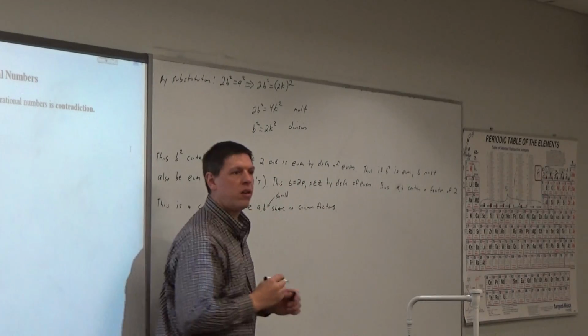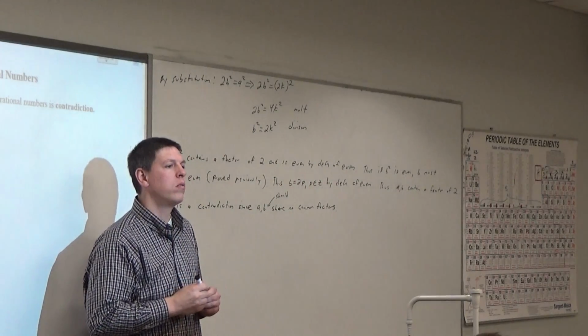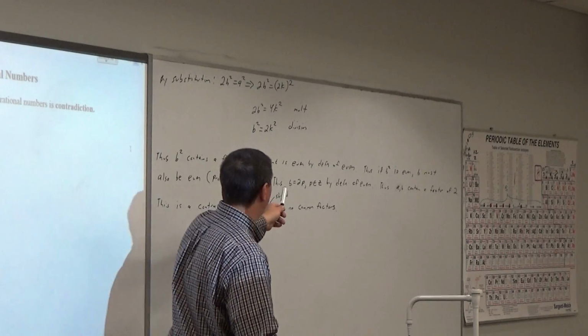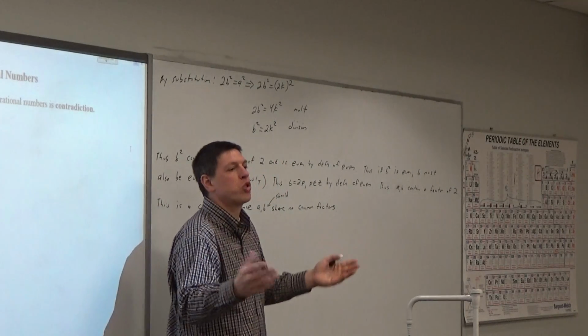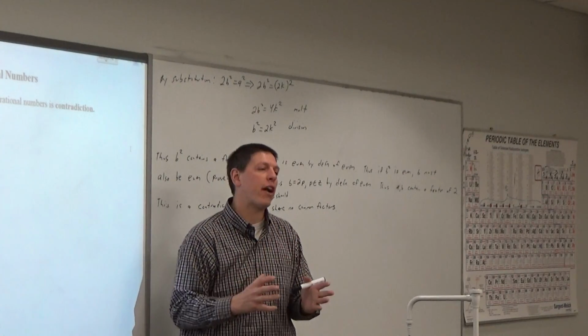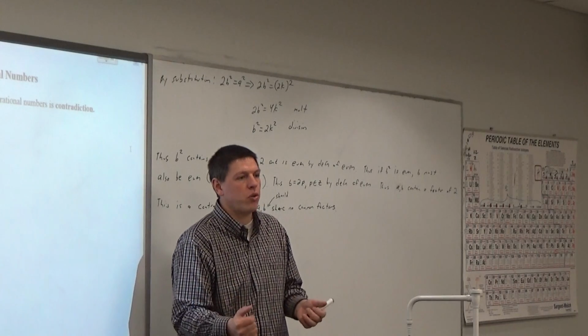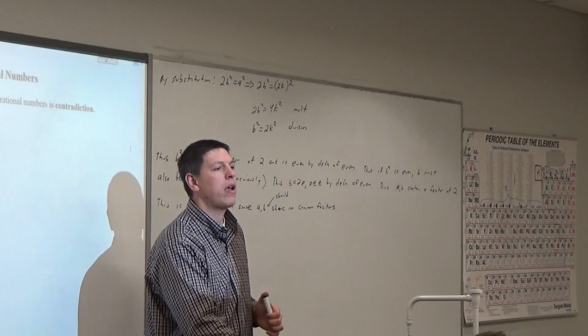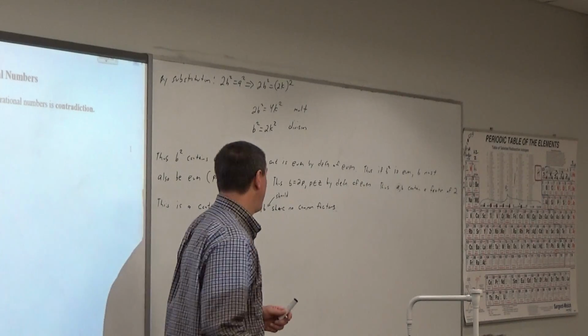Why did we use P again when B equals 2P? Oh, just because we wanted to show that it has the form of 2 times some sort of value, okay? Because remember, Andre, we're trying to show that it contains a factor of 2, or is even in this case. So it's just 2 times some integer. That part's the arbitrary part. We don't really need to know too much about that.